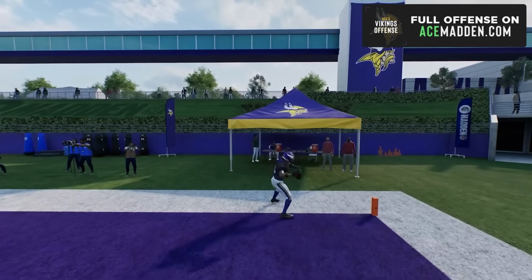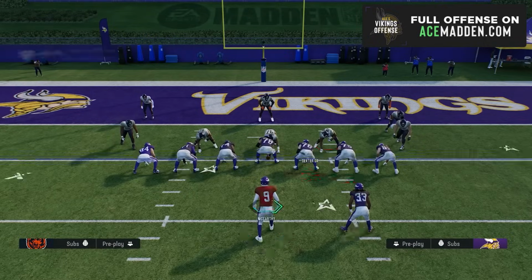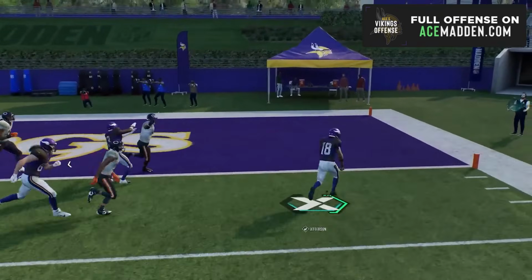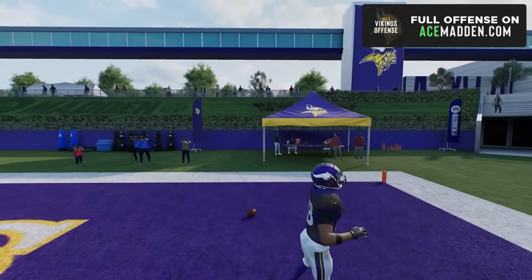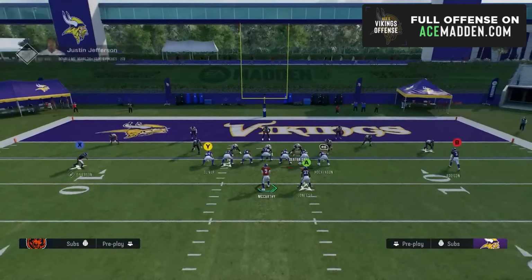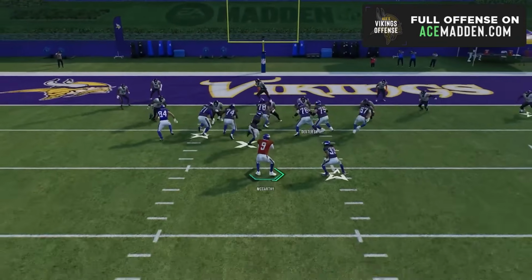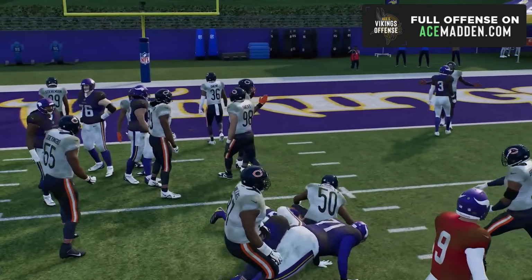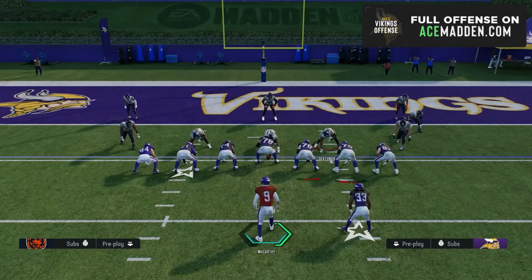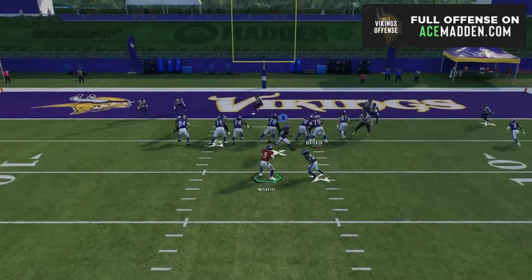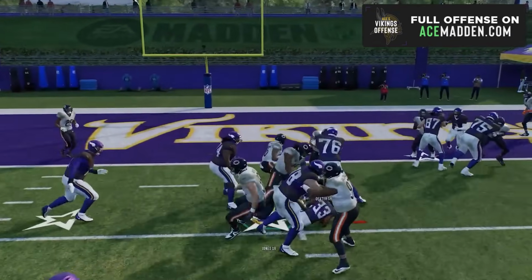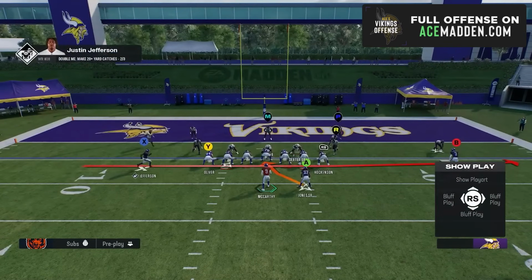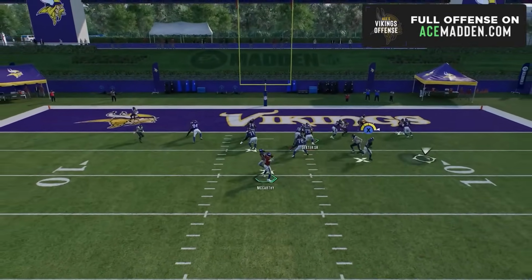And obviously, you don't want to run this many times in a game because your opponent's going to get hip to it. But it's good to have this kind of play in your back pocket because it's going to be good at least one time a game. And it's honestly just kind of fun to run. And you don't have to throw it if the user defender ends up shooting over there and usering it. You could hand it off. It's not like the greatest handoff ever. But just throwing that out there that you can actually run the ball and not throw a pick. So yeah, this is one of my favorite plays to finish off my drives, and definitely include this in your offense.